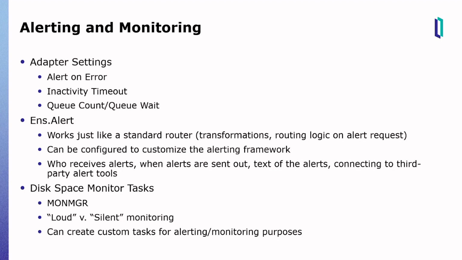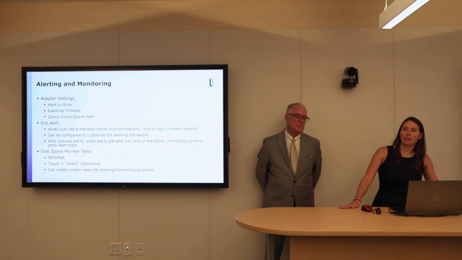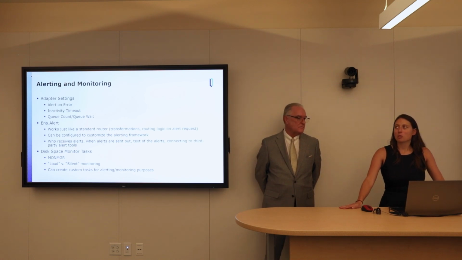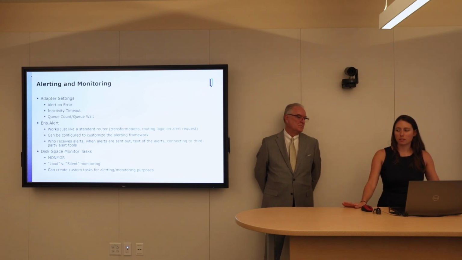In addition to interface alerts, it's just as important to have system alerts. So things like, is my TLS certificate going to expire in 30 days? Am I over 90% utilization on my CPU? Am I about to run out of disk space in my disk volume? These are all things that we should know about in advance. And in addition to having monitoring on the OS level that's taking care of it, there are monitoring tools within Health Connect that can alert you of those things as well.